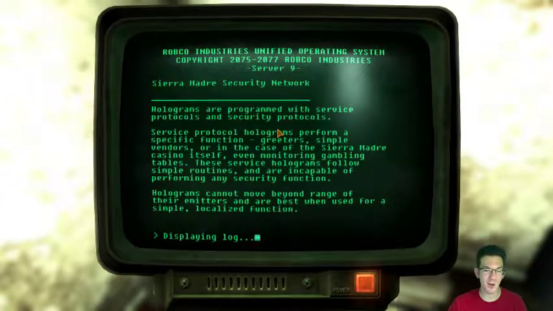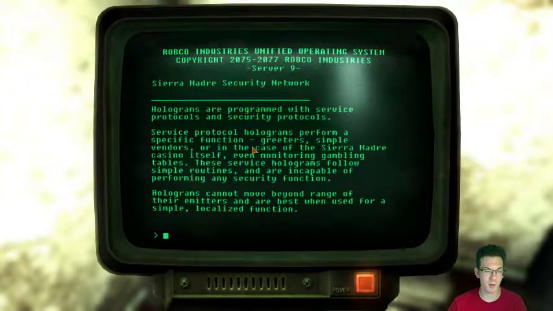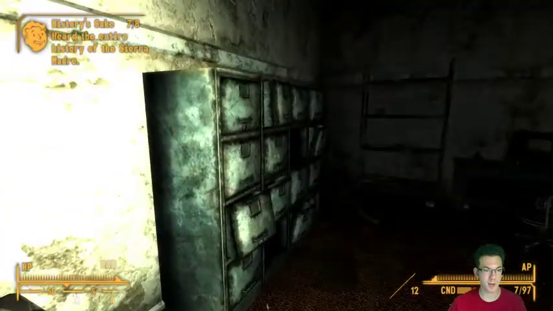And holograms have been programmed with service protocols and security protocols. Service protocol holograms perform a specific function: greeters, simple vendors, or in the case of the Sierra Madre Casino, even monitoring the gambling tables. Okay, cool. They can't move beyond their function.